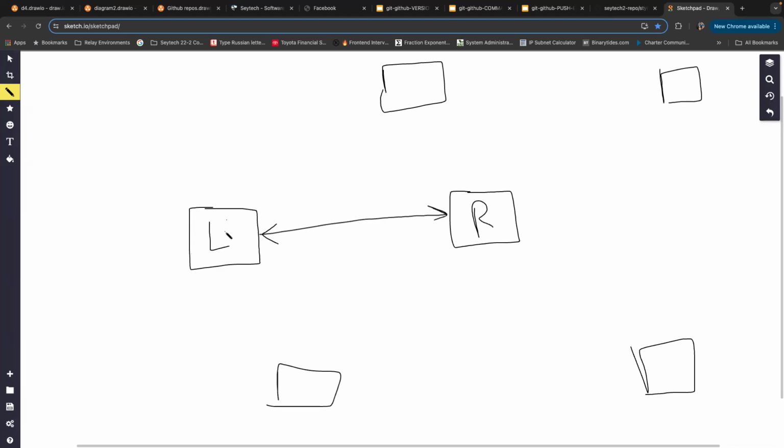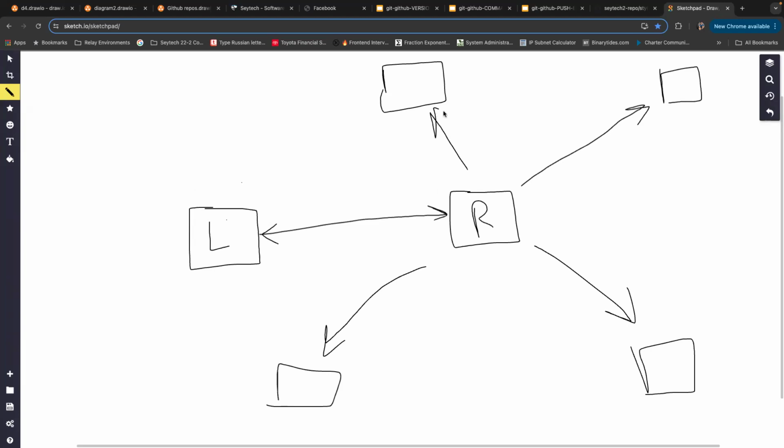Index HTML, style.css, and script.js files. And then push the changes to remote. And from here, anyone else can clone it.